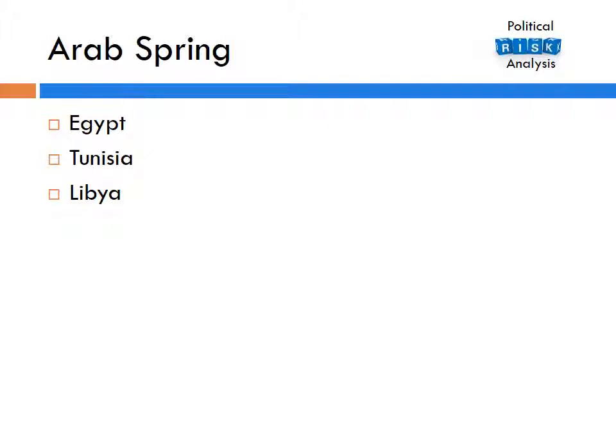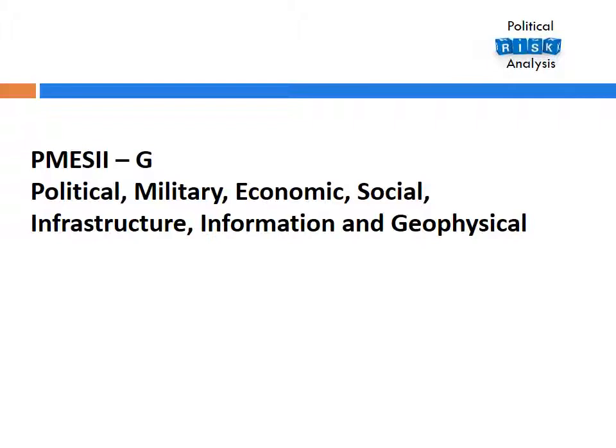Finally, a few words about the George Friedman piece. It is, in many eyes, an ambitious book. What it does is get you to think about how political, military, economic, social, infrastructure, and information on geographic physical factors — called PMESII-G for short — and their attributes may impact national and international developments. See how Friedman looks at factors such as demographics and how they might unfold over the next few decades. There are some criticisms you can raise, for example the lack of focus on non-state actors, climate change, and presenting a single future perspective. But it does create some good discussion points. That wraps up the Democracy Transition and Geopolitical Risks Unit. Thank you for your time.